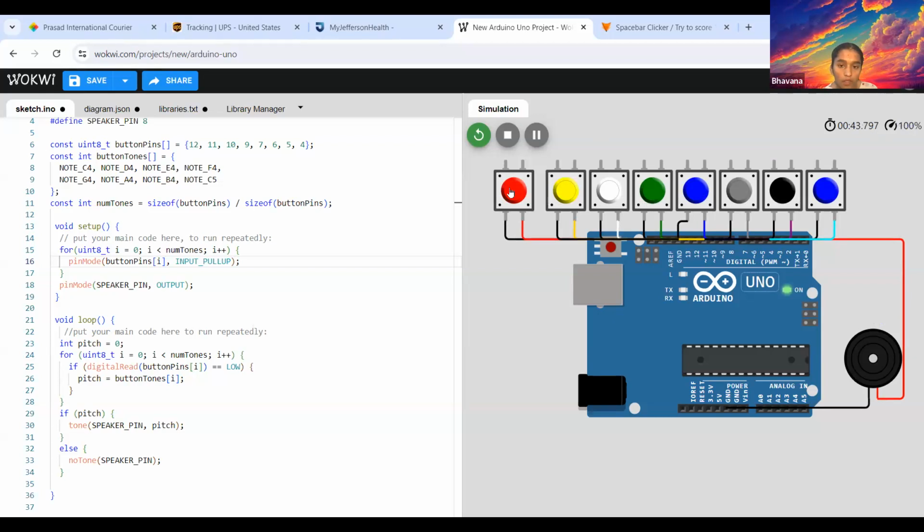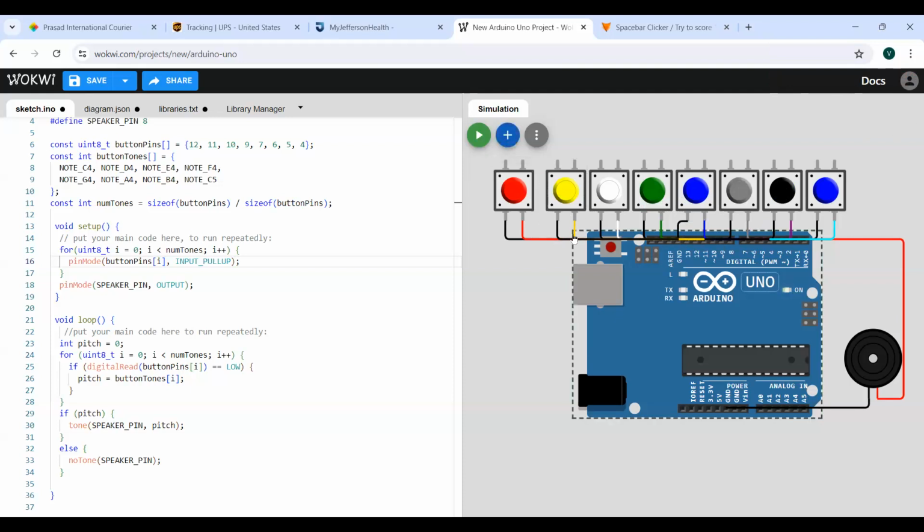Red one. Okay. Because all of your coding's right. Try deleting all of your yellow, white, green, blue, gray, and black wiring, like both wires, and then try again. Okay.